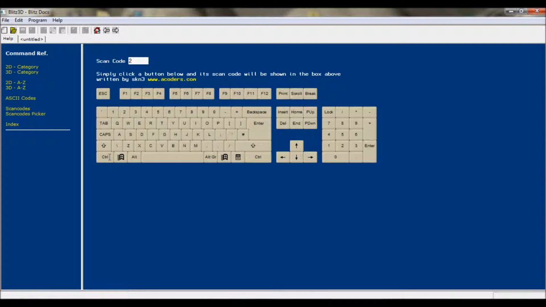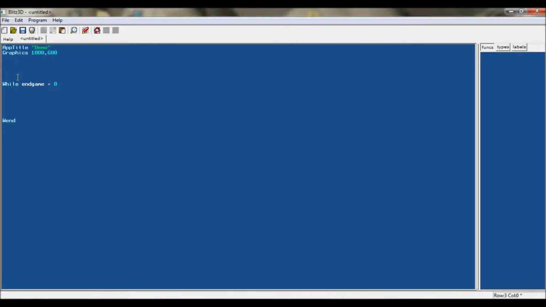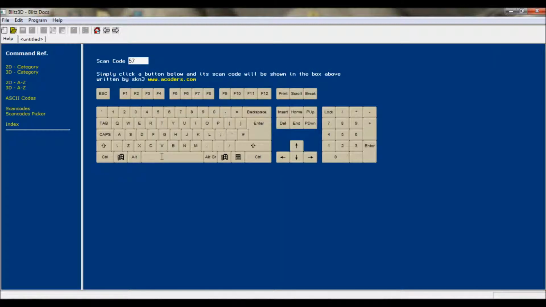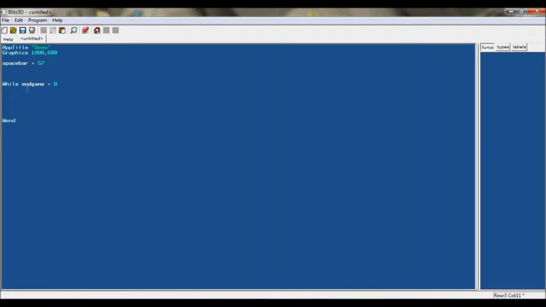So anyway, let's do the spacebar in this case. Make it easy. Let's create a variable called spacebar. Since it doesn't change into any color, it means it won't do anything. It's no command or anything. It's actually a variable. Anything that's white is a variable. And we're going to make it equal 57, not 657, but 57, because as we go back here, that's what it equals. Now, cool. This does absolutely nothing right now.